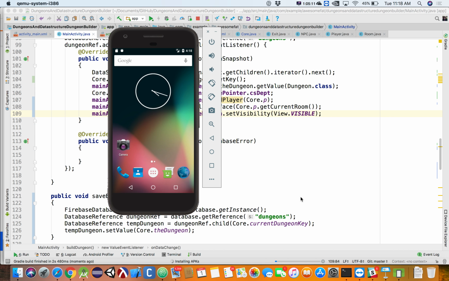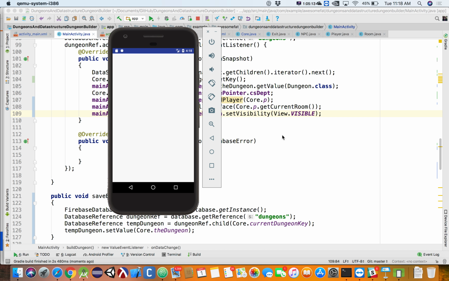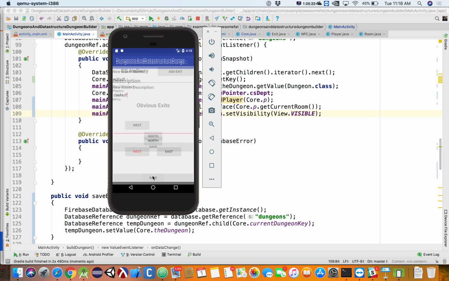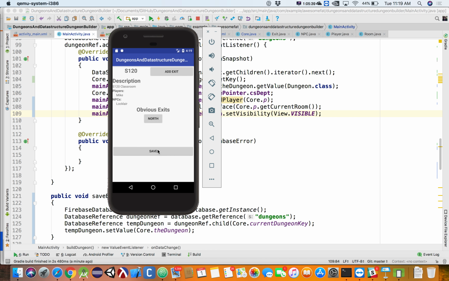All right, save button showed up now. We actually really could say only when changes are made do we hit save, but let's just, whatever. So we'll actually go to the north, we'll add an exit. We're going to add it to the west. We'll hit save. So now I have an exit to the west, back to the east. I decide I'm happy with my dungeon. I'll hit save. The idea is that that should now be a permanent save.